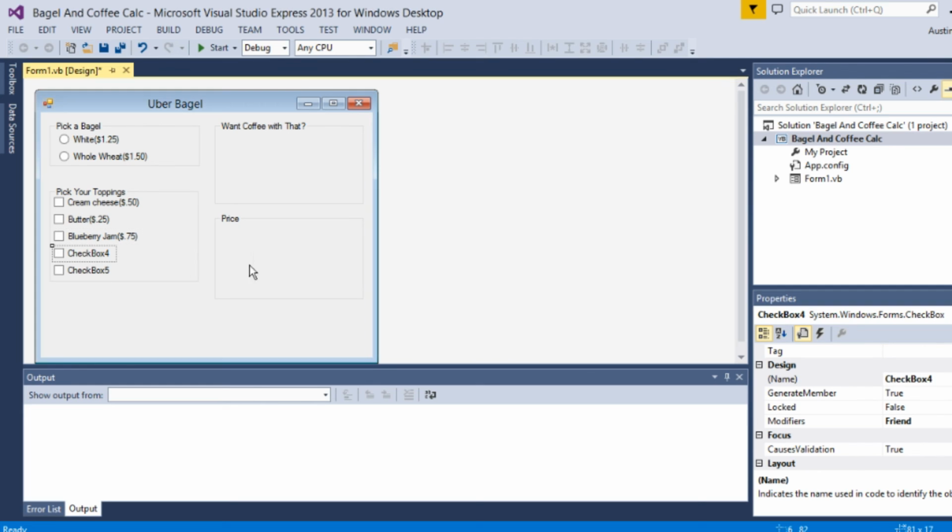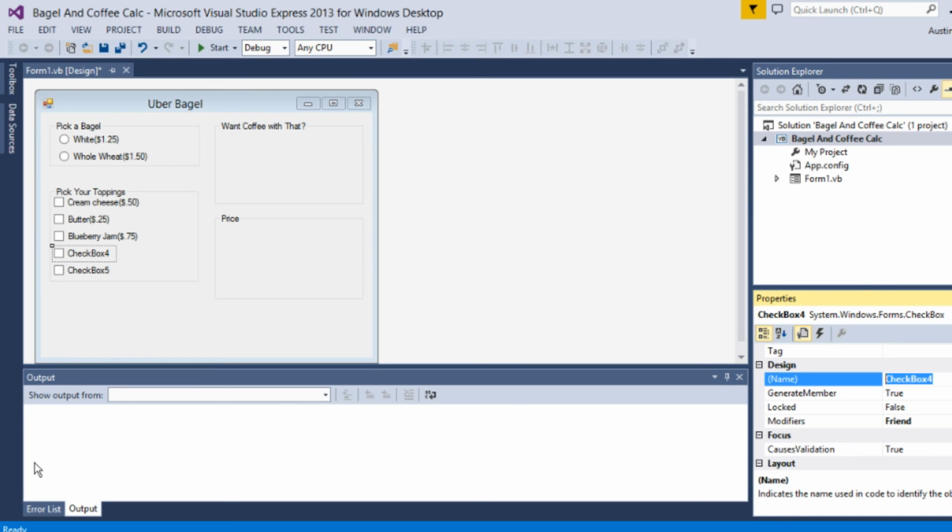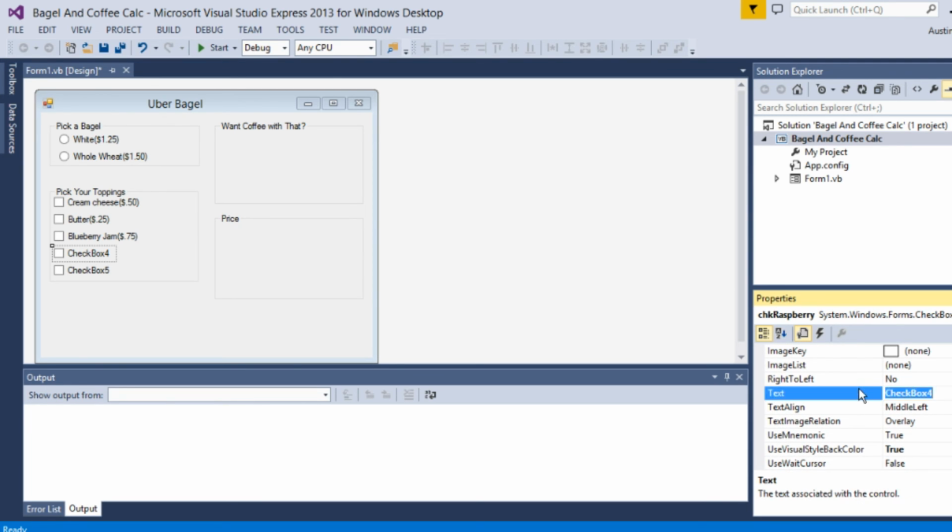Okay, button 4. This is going to be changed to check raspberry. Okay, and the name is going to be changed to raspberry jam. And that's going to be an extra 75 cents.